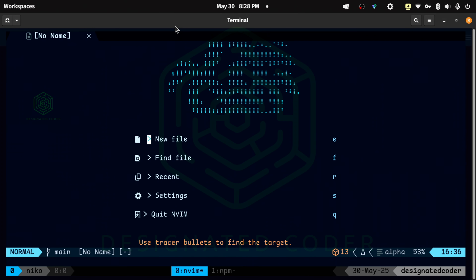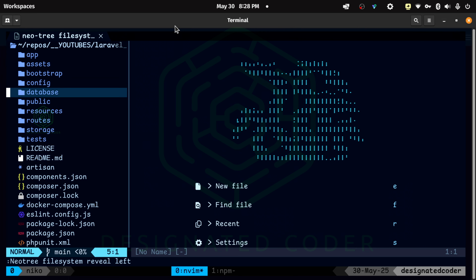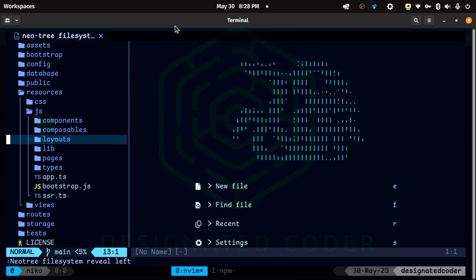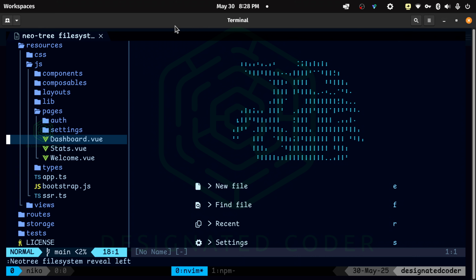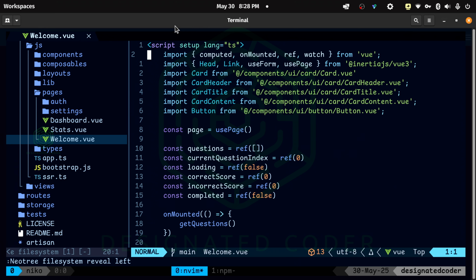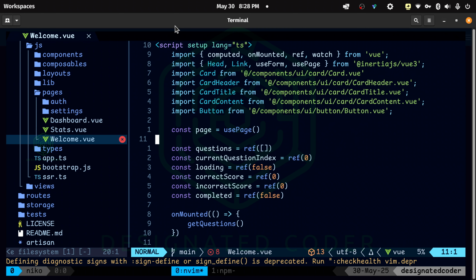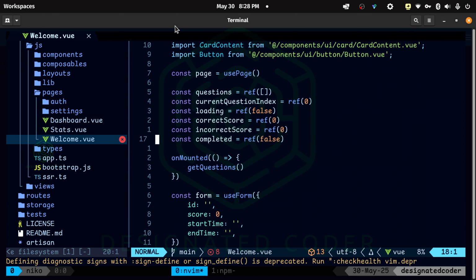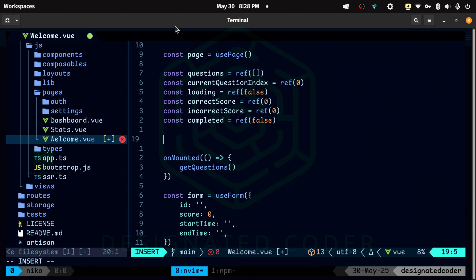Now, in order for us to do this, we're going to do this in the quiz component that we have. So we'll go to resources, JS, and our quiz component is actually just the welcome view. If we come up to where our properties are being displayed, I'm going to create a new little section for them here, and we're going to need a few of them.